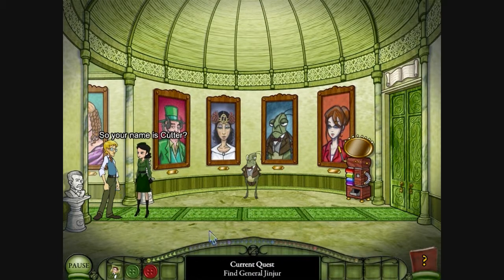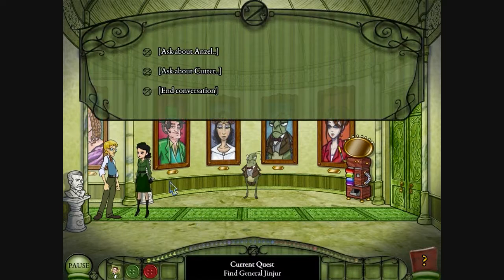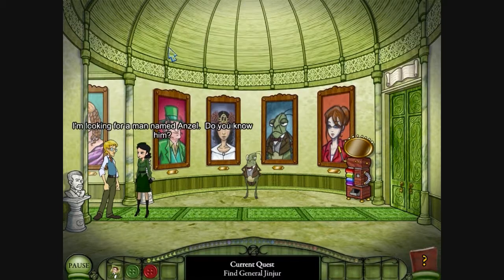So your name is Cutter? Yes, and your name? Petra. Nice to meet you. Likewise. What can I help you with? Well, we are here to ask about Anzel. I'm looking for a man named Anzel. Do you know him? Anzel? Tall man? Mustache? That's him. Yes, I knew him. Knew him? He disappeared on a recent expedition of mine. Disappeared. He hasn't returned yet.